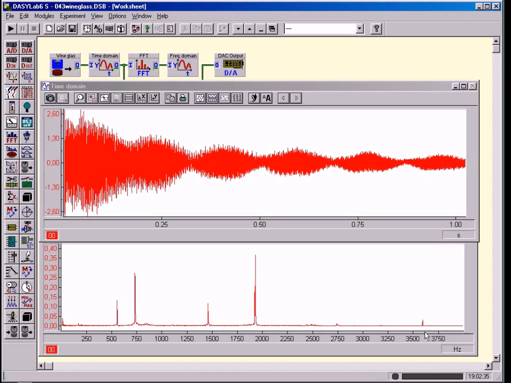Tones or sounds must therefore last for a longer period of time in order to be recognized as such. For this reason, tones or sounds are near periodic or quasi-periodic.